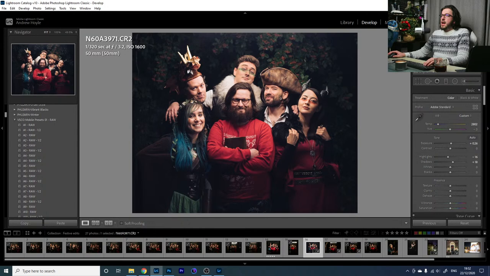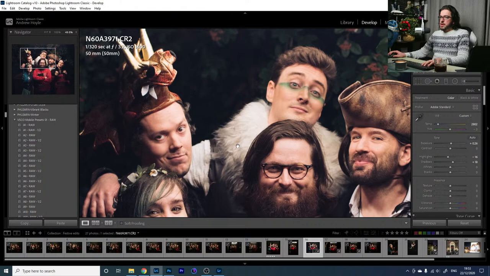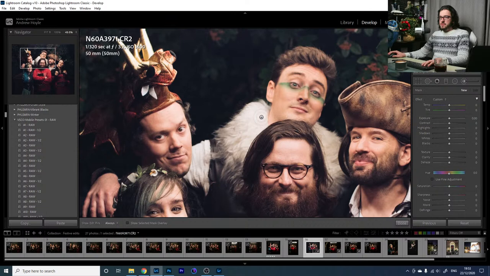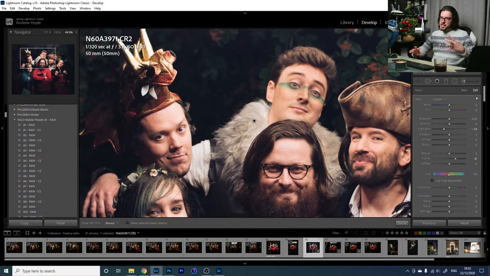But we can now go in and do some more selective edits. And there's quite a lot of selective edits that I want to show you. One of the things we want to do, Luke's rough around here. I'm going to treat all these different bits separately. Bring down the highlights, up the clarity, because I want to bring out that detail. And look how much that does. It's gone from being almost totally washed out, and now you can see the detail of that sheep fur. Wool. That's what sheep fur is. It's almost like I forgot the word wool. So that's looking really good.